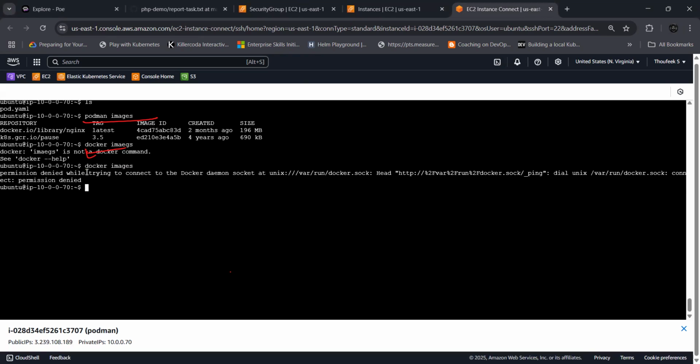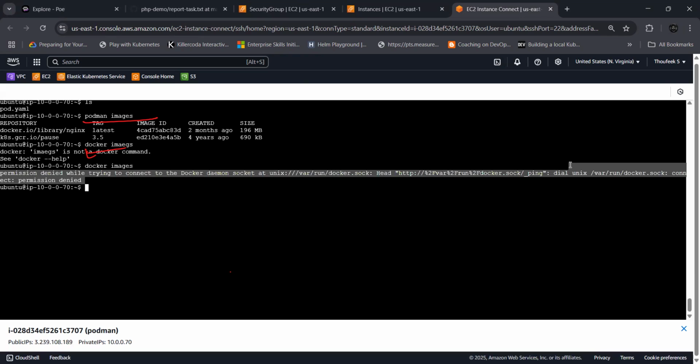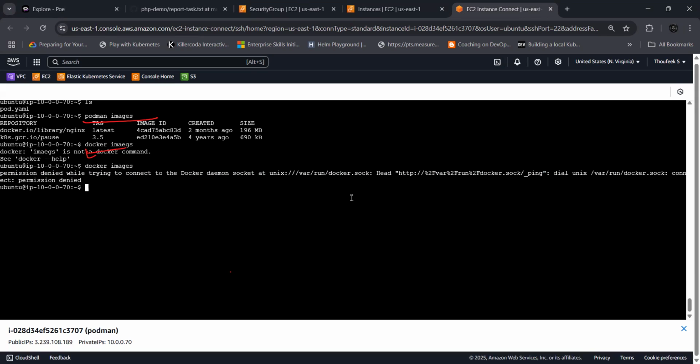See, this is the problem coming to Docker. Most of the companies use Docker, right?